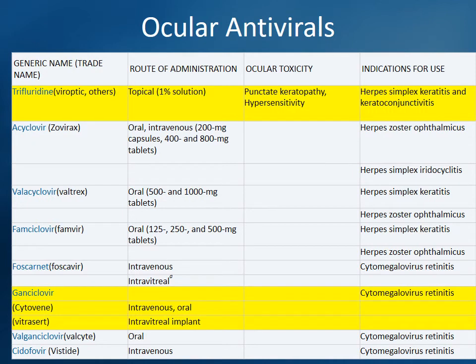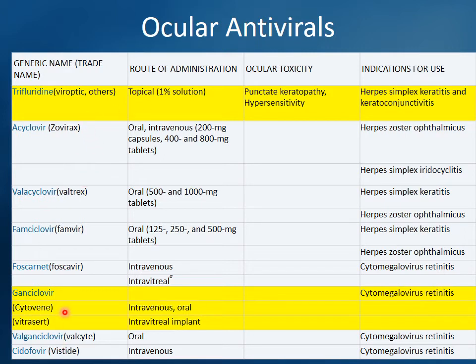So there's only two items I want to note here. Main ones being trifluridine and then also ganciclovir. Note that most of these other medications are going to be either oral or intravenous. That goes to show you that once these patients get a herpes infection in the eye or a cytomegalovirus or something like that, typically you need systemic therapy because you need to make sure you're getting high enough levels there in the eye, not just from the topically administered, but systemically. They typically need a lot bigger guns.